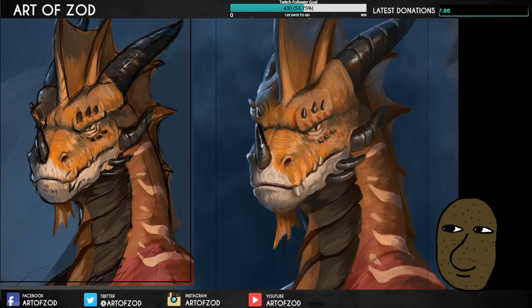Less flat, you know? And that makes it a bit more interesting to look at, too. See? Look at that. Yes, it's looking very fierce now.